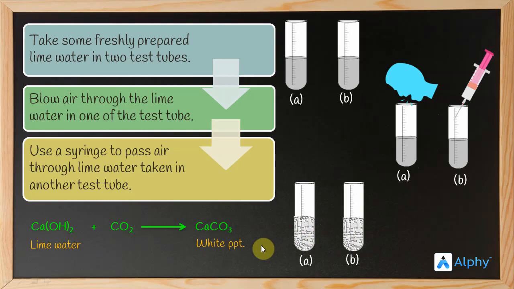However, you will notice that in the first case, when we blow air by mouth, the lime water turns milky at a faster rate. But in the second situation, when we provide the air by syringe, the lime water turns milky but at a slower speed, right? The difference in speed is because in the syringe, atmospheric carbon dioxide is present, but in a very small amount, whereas when we blow air by mouth, we exhale a large quantity of CO2. So this is why there's a difference in the speed of reaction. This experiment demonstrates that we exhale carbon dioxide while breathing.